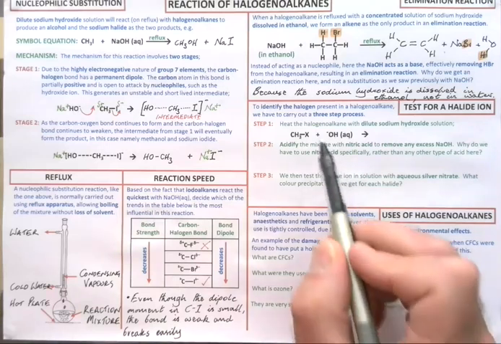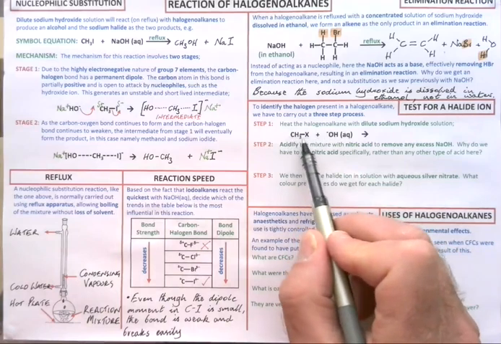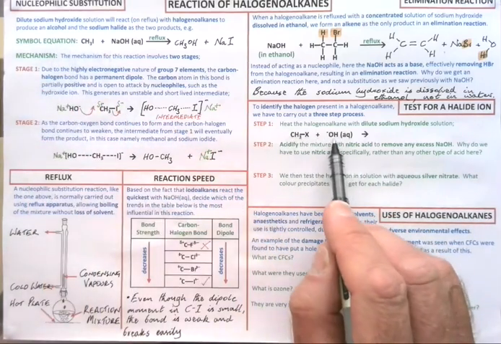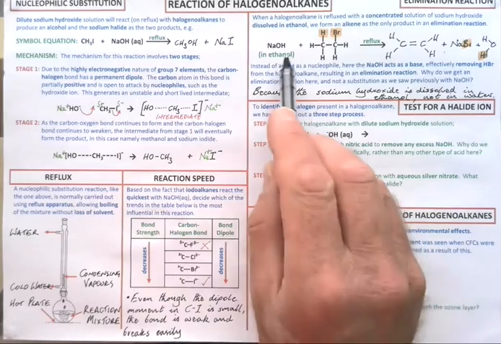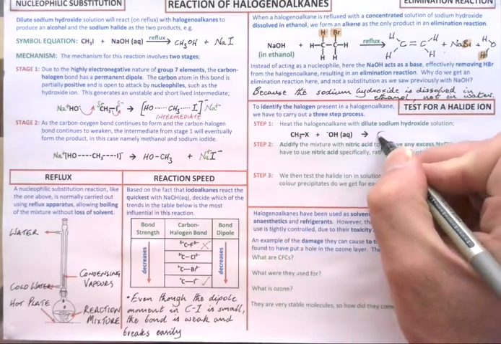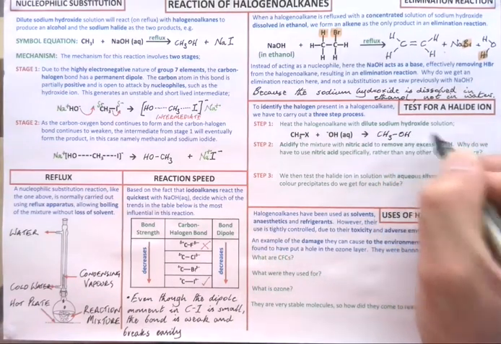First of all, you need to get the X, the halogen, off the alkane part. You need to knock it off. You need to do a nucleophilic substitution reaction with sodium hydroxide dissolved in water, not in ethanol, remember. So if we do that and reflux it up for a bit, we will form the alcohol, but we're not interested in that in this case.